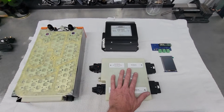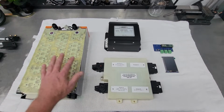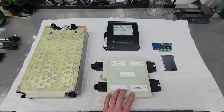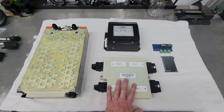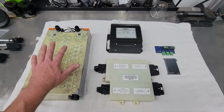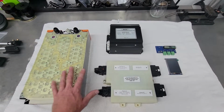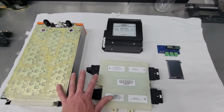So this guy is built out to support way more of these. One of these packs is a very easy exercise for this Master BMS to handle. So this guy is super overkill for a single pack, but it'll handle it flawlessly. So these two work well together.